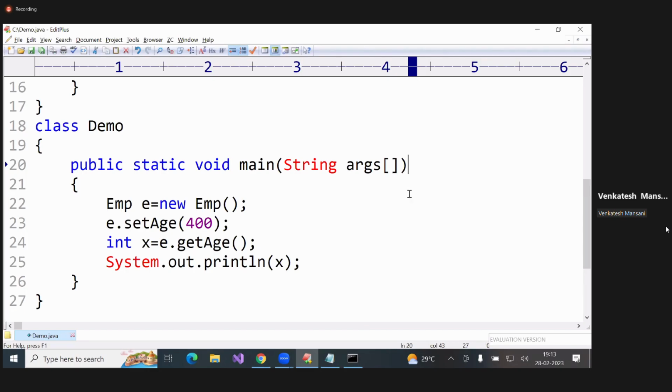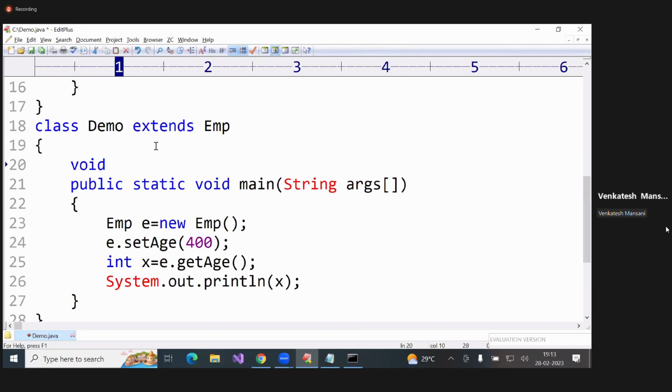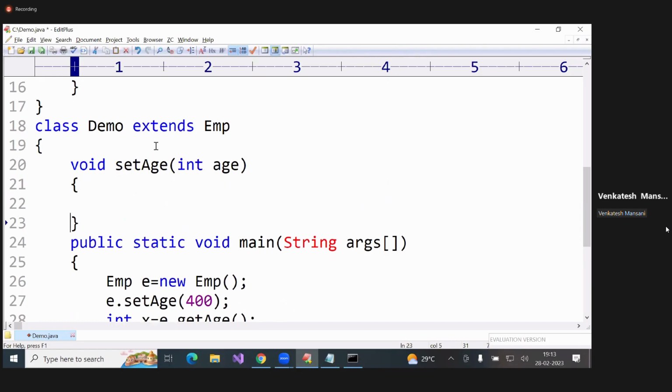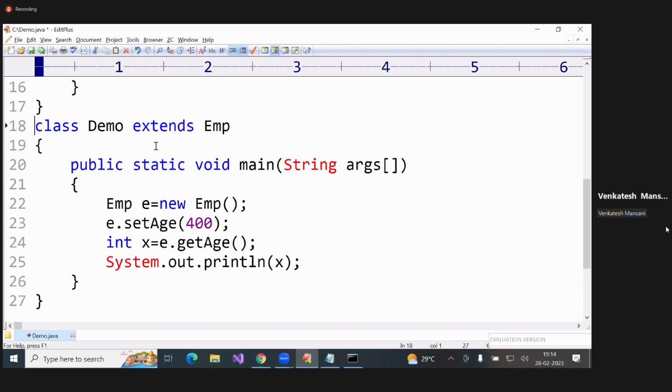Now, those who answered possible, what do we have to do? What do we have to write? Inheritance. Extends Employee. Next. Which one will override? Void show will override. Void setAge, int age. I overrode it. Next. Can you access that age variable here? No, because it is private. So the overriding is wrong. Is it inherited? No.